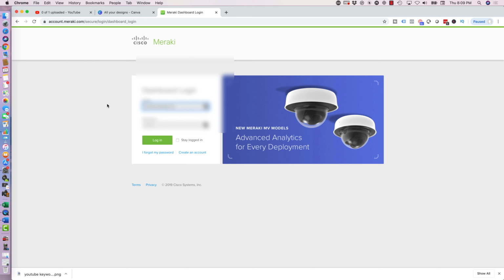content. So let me just jump into my PC here and log into your dashboard. The first thing you want to do is go to account.meraki.com or you can just Google Meraki dashboard. This is for some of my customers out in Toronto that have purchased the equipment from us, but haven't purchased our professional services to do the installation. Sometimes they just want to do a quick install and test for setting up the SSID to see if the trial or demo works. So let's log in.